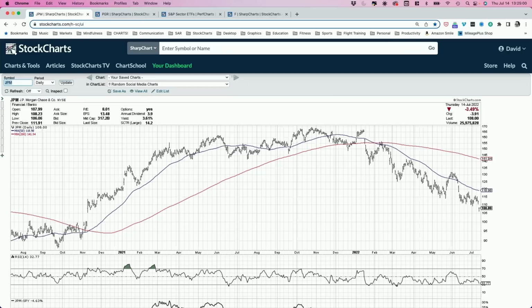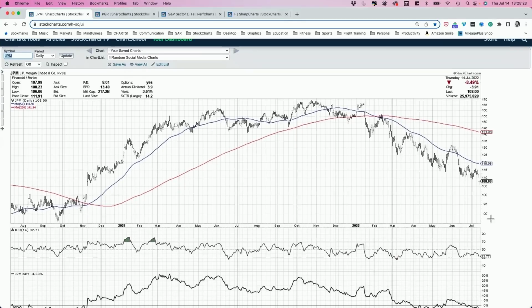Now, this is a stock that pays a pretty handsome dividend, so a decent dividend yield, but unfortunately, the dividend yield has been looking more and more attractive because the price has come off so much. We've been in such a downtrend. So you have to remember that when some of these dividend yields look more and more attractive, you've basically had a huge capital loss on your initial investment. You're gaining a dividend, but you're not really making that up in terms of the overall trend in the price.